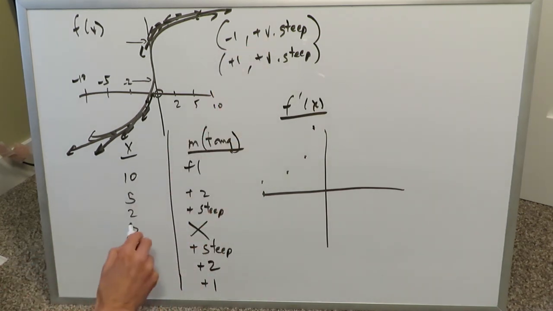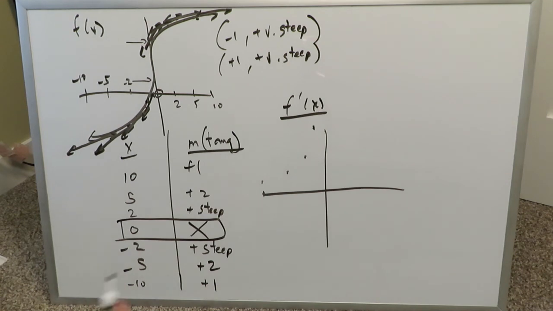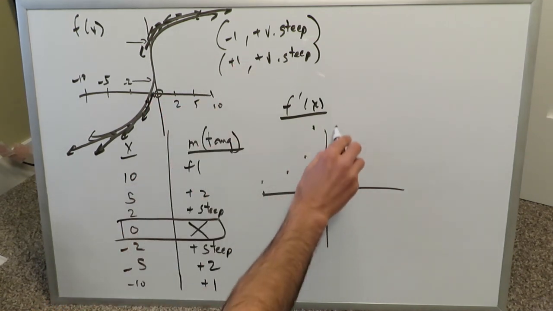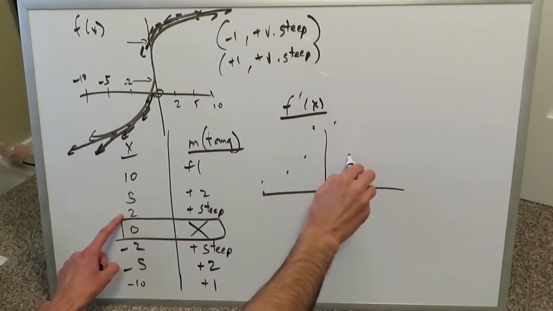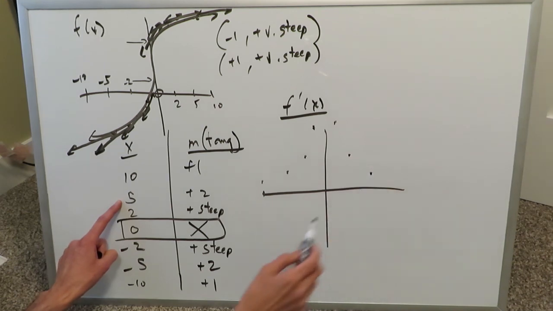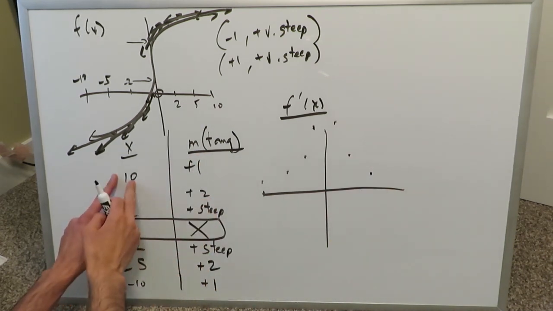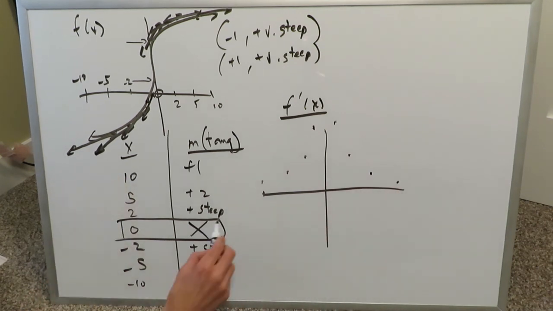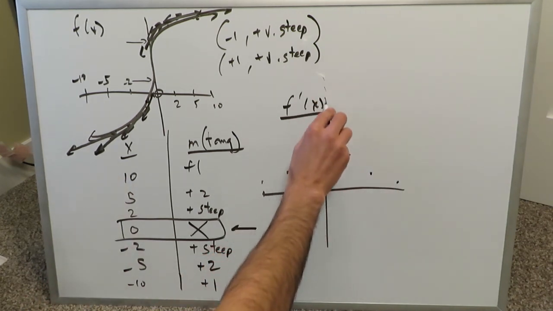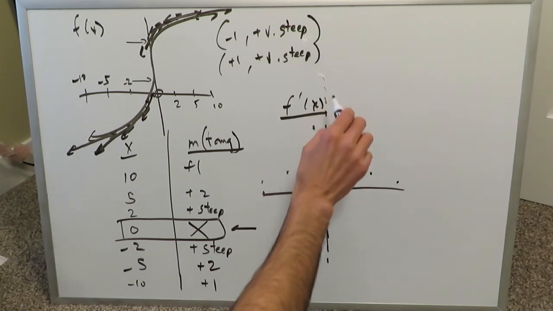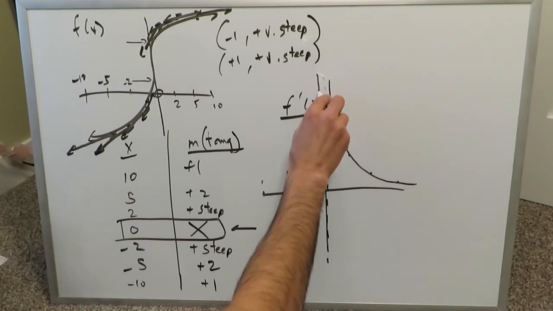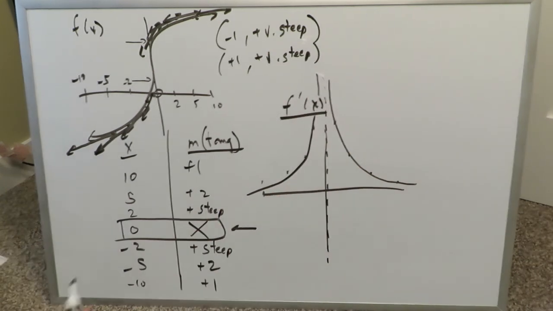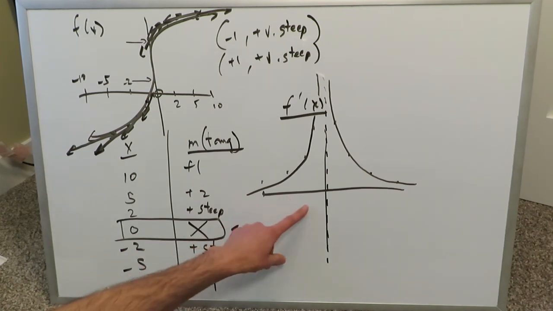Now let's skip this for right now. Let's come over here. Positive 1, it was very steep. It's going to mirror pretty much these points. At 2, it was relatively steep. At 5, we had a positive 2 in terms of the y value. And at 10, we had a positive 1. This right over here is going to generate a vertical asymptote, which you see right over here. And your derivative graph would be something which would look like this. I won't go over that writing, but you can see it would come out like this. And that's how your derivative function graph would be.